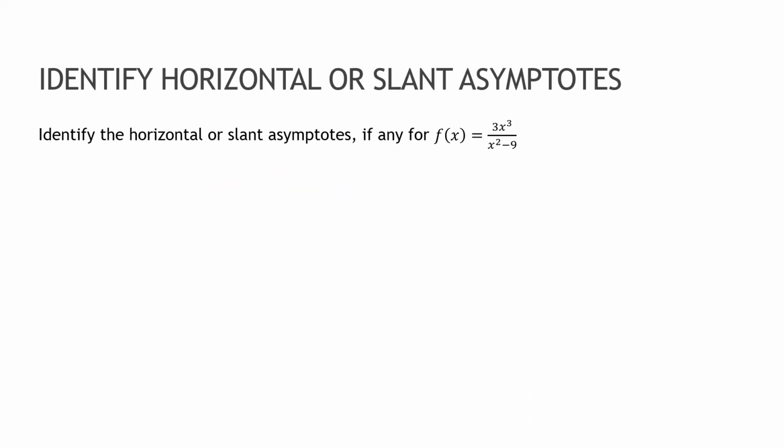So let's take a look at the last one, because we haven't actually done one of these yet. On this one, because the degree of the numerator is 1 higher than the degree of the denominator, I would have to divide. So what I'm going to do is take x squared, I'm sorry, that's not right. I'm going to take 3x cubed, and I'm going to divide it by x squared minus 9. So I'm going to have to put plus 0x squared plus 0x plus 0 and see what happens.